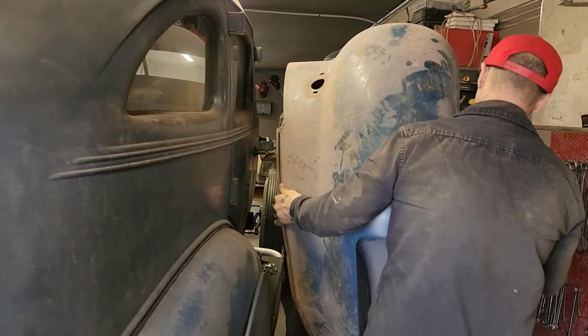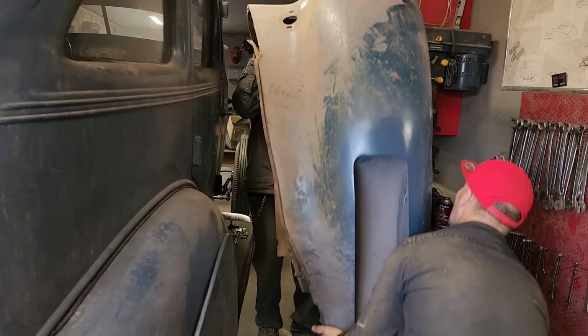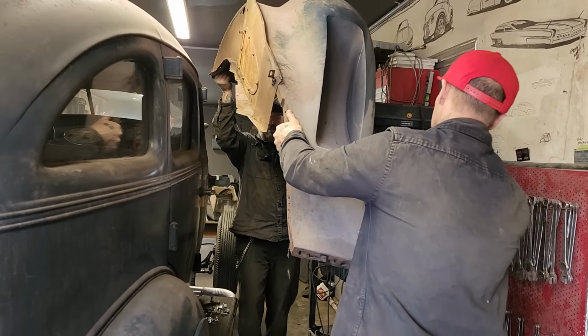Here, Chad, I'll grab the other corner. You grab your back end. Okay. Like you said, we're just using the knot hole here. It's okay. You've got a knot hole, all right.